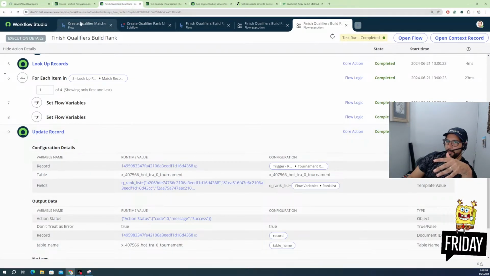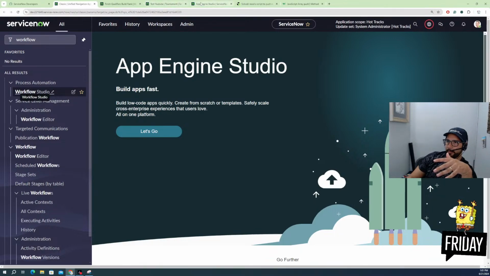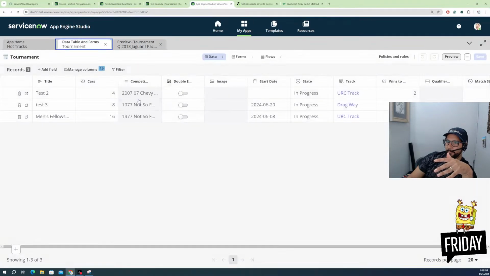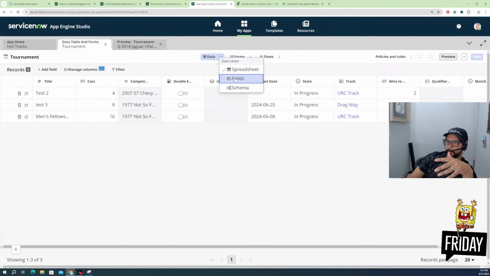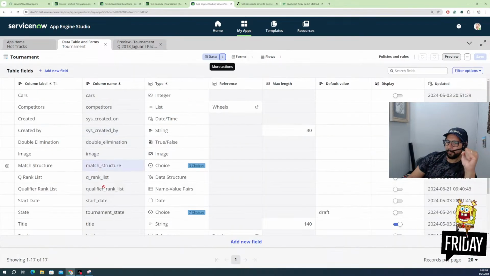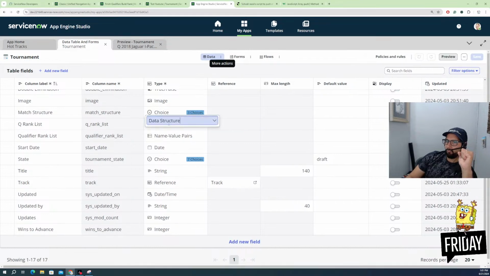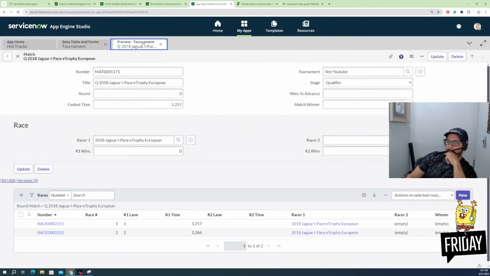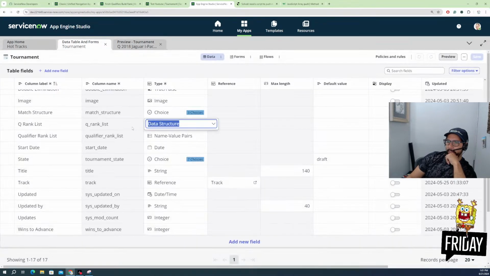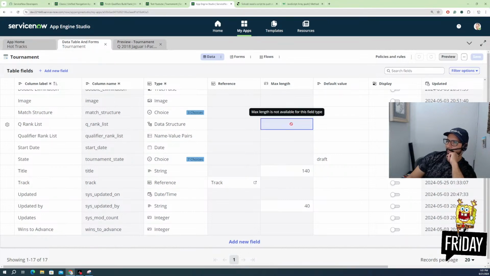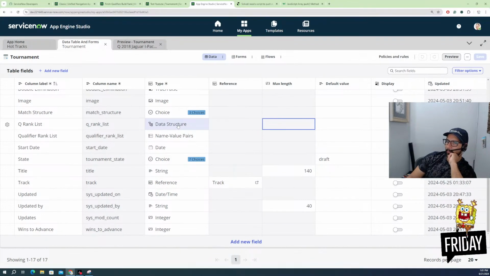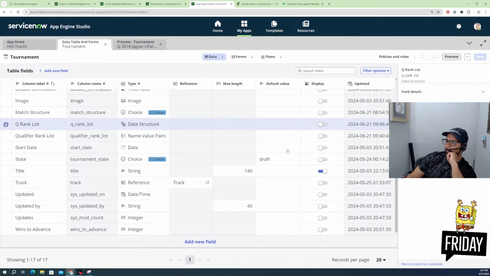So what we're gonna need to do is, so the data structure is getting, what is happening, because there's no max length here. And there's really no options here.